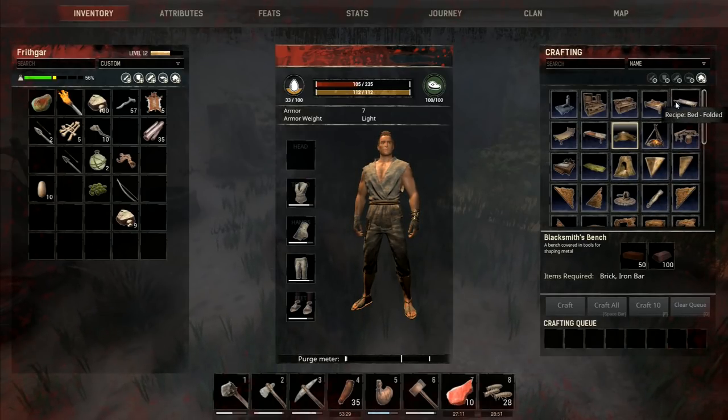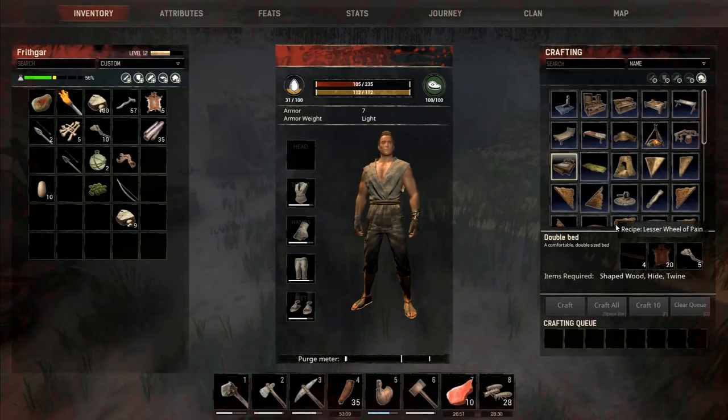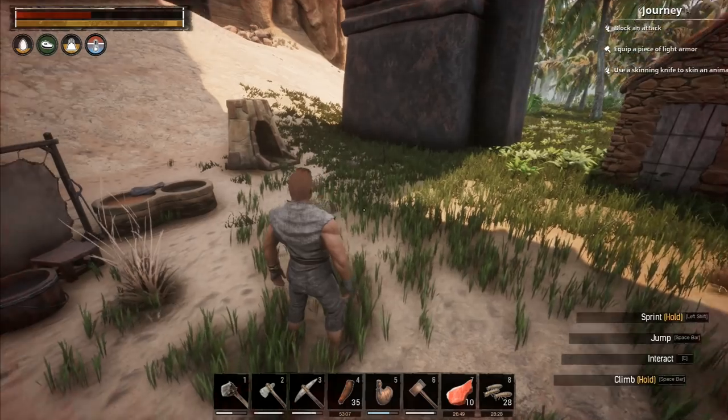The carpenter's bench over there, we've got the other ones as well. I'm also thinking of making one of these beds. It'd be quite nice to have a more comfortable bed. We've got Stygian beds, we've got the simple folded bed. That one right there, a low divan made in the Stygian style. And that one as well. And we've got a big double bed there. Nice comfortable one. Shaped wood you need for that.